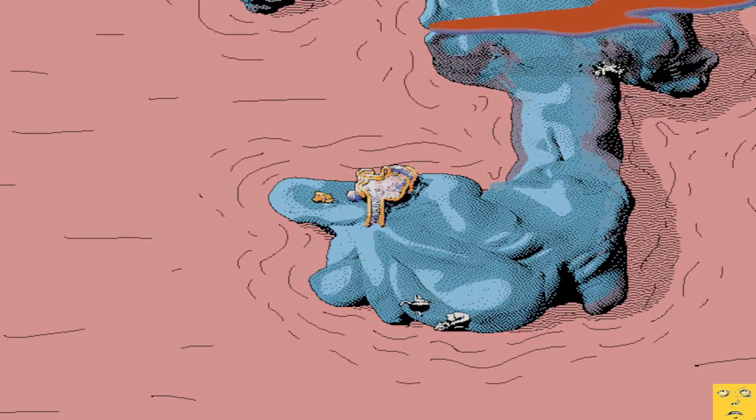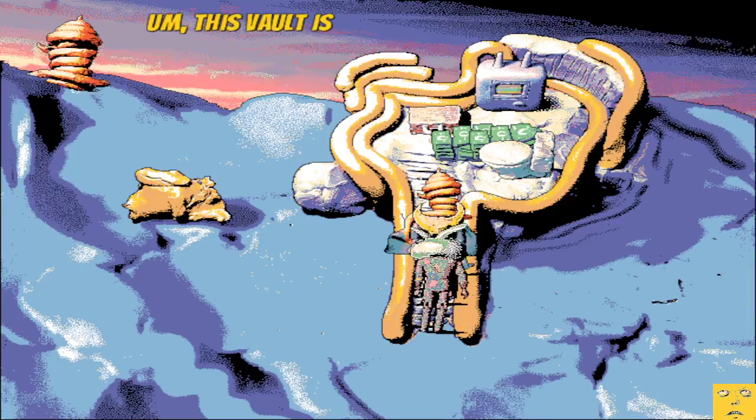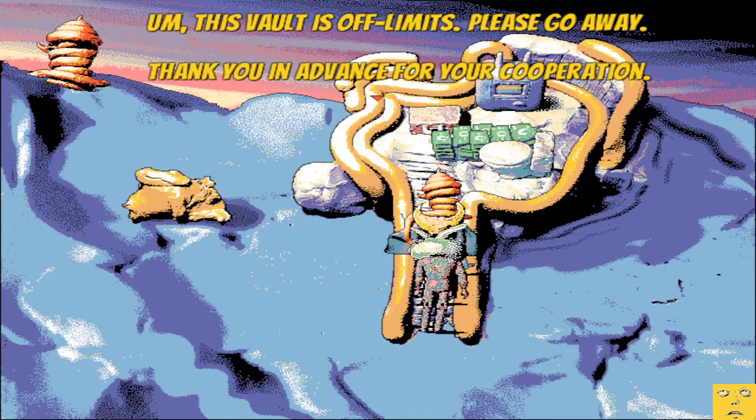Oh, I think this guy... Yeah, this guy's guarding stuff. I think I wanna fight him later. This vault is off limits. Please go away. Thank you in advance for your cooperation. Yeah, I don't want to mess with him yet.